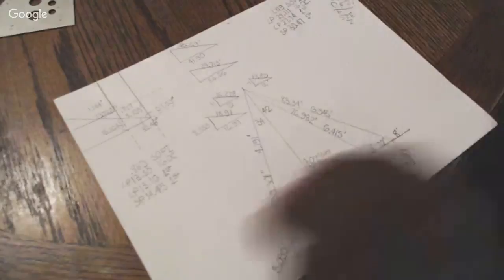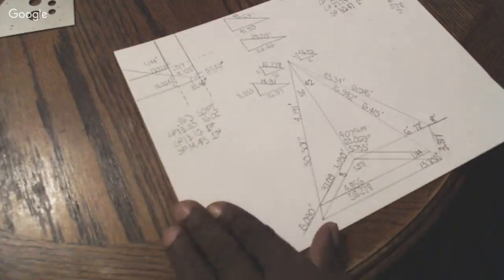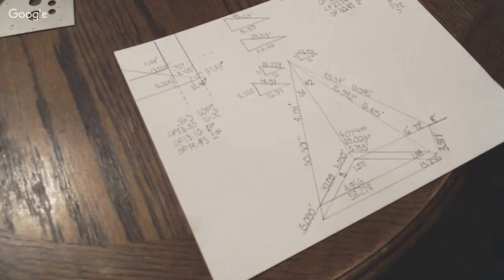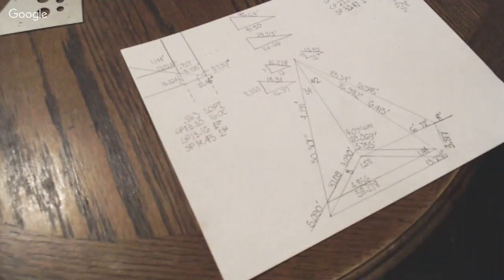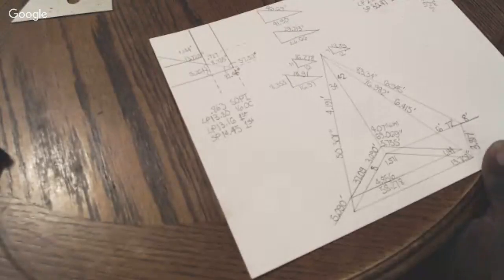Let's see here. I don't know if you all could see these numbers on here. And from this angle, it's going to be hard for me to draw, because I actually need my camera right in front of me. Help me move this table back some. Lift it, just lift straight up.